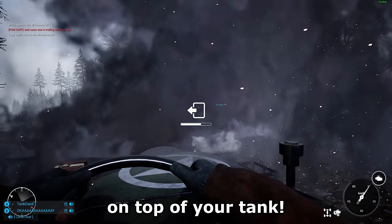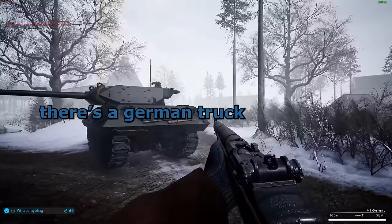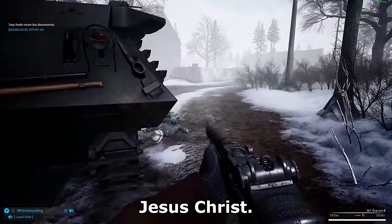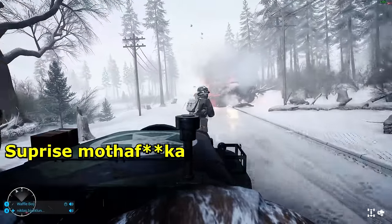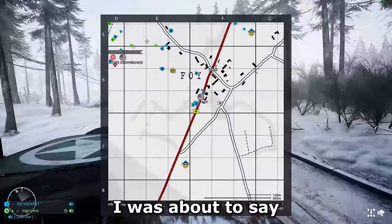There's a German on top of your tank. Yeah, I know. There was a German truck that also just drove over me. Jesus Christ. You're driving towards it? Oh, burning wreck. I was about to say.